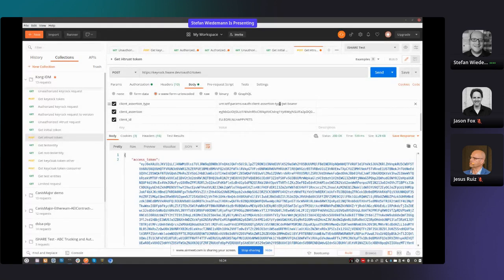No. Okay, I did probably miss something when copying. So we go to KeyRock and basically exchange our token for an iShare token in regards to our participant.